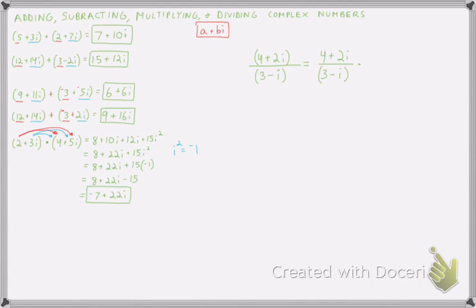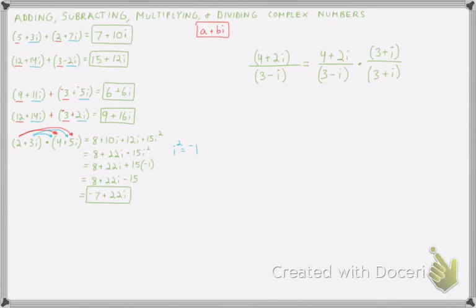times our complex conjugate, which means we negate our i in our denominator, and we create that fraction of 3 plus i divided by 3 plus i. Now that will allow us to solve a division of complex numbers. So now basically what we've turned this problem into is a FOIL on top and a FOIL on the bottom, or a double distribution on top and a double distribution on the bottom.